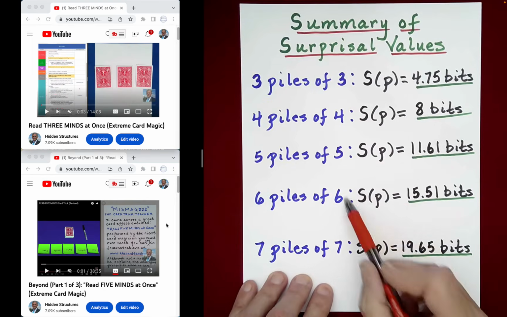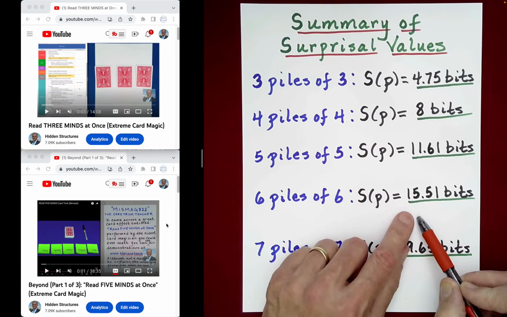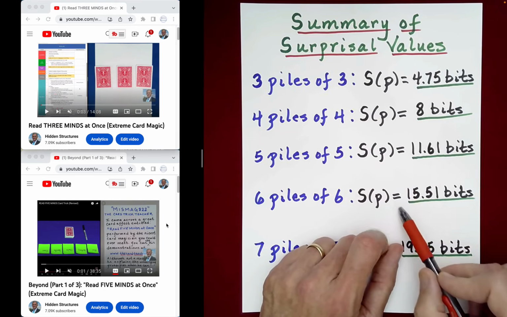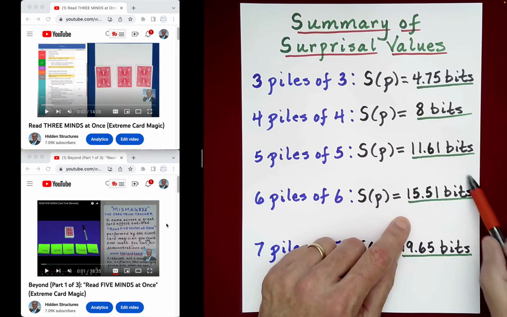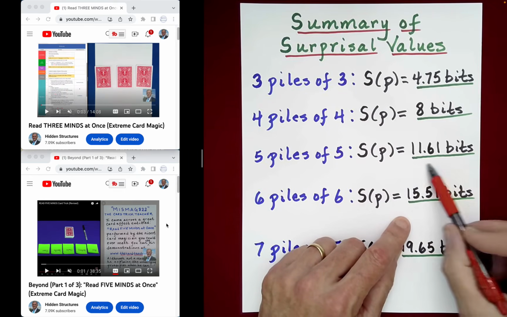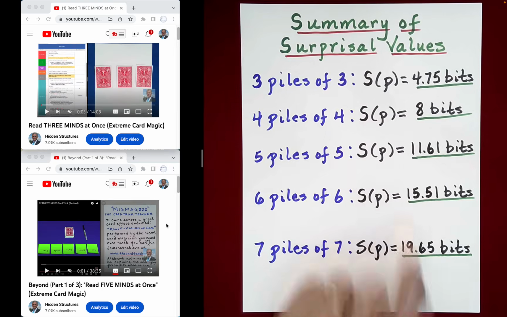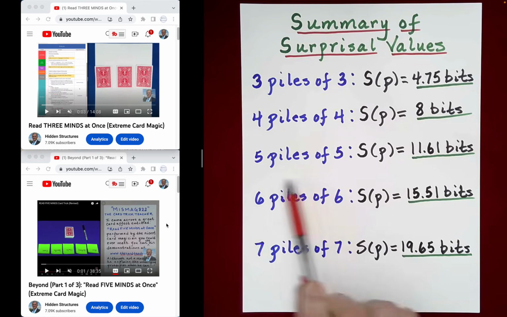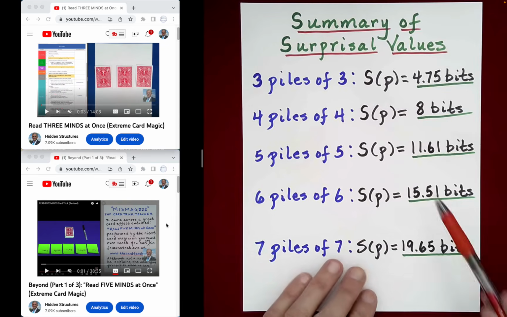So the surprisal associated with this particular performance is the same, or a little bit more, than the surprisal one would experience in getting all 15 of these true-false questions correct. So you ace the exam. You get 100% on the exam, and you were randomly choosing T or F. You had no idea, okay? So that gives you another interpretation of the degree of surprise one would experience in witnessing this particular event. And that's true for the others as well.